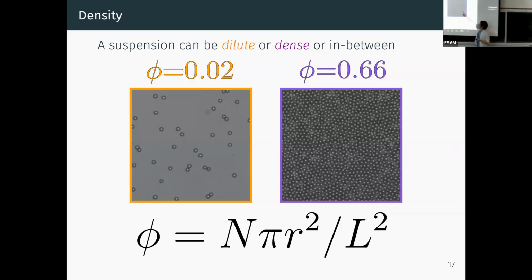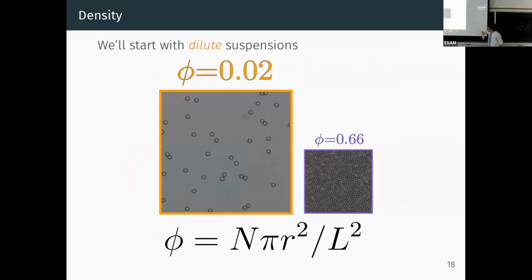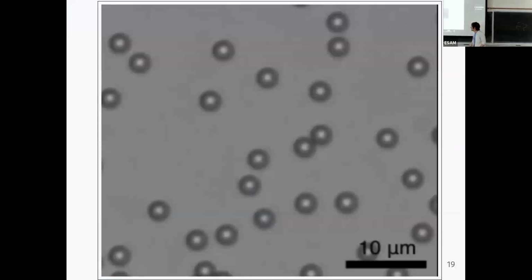As a side note, something very interesting happens when the packing fraction gets to 0.68: it becomes a crystal. That's the crystallization. So we're just below the crystallization transition, where it's still a liquid. So weird stuff happens. Anyway, I'm going to start by talking about dilute suspensions, because we can say a lot about them, and these are still, by all accounts, very interesting in their own right.